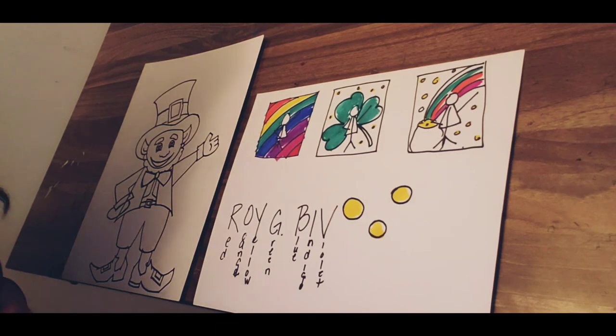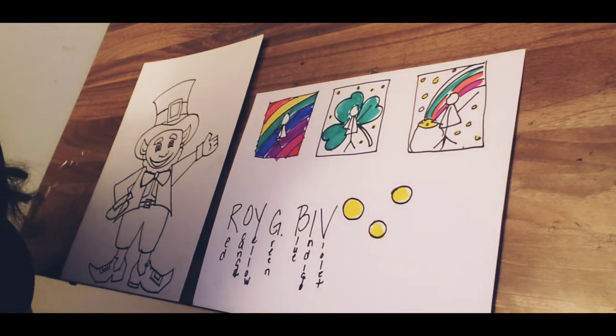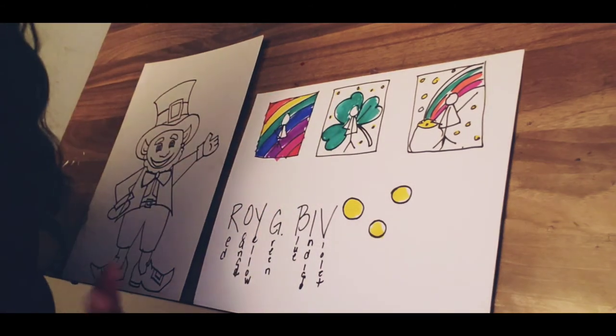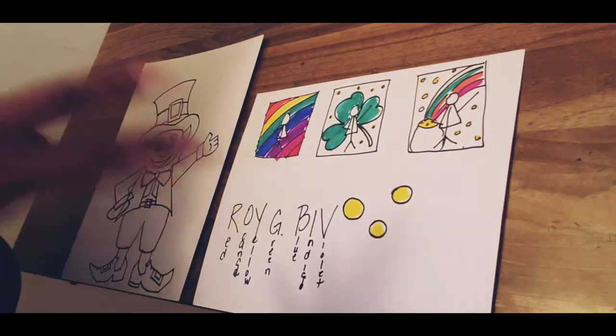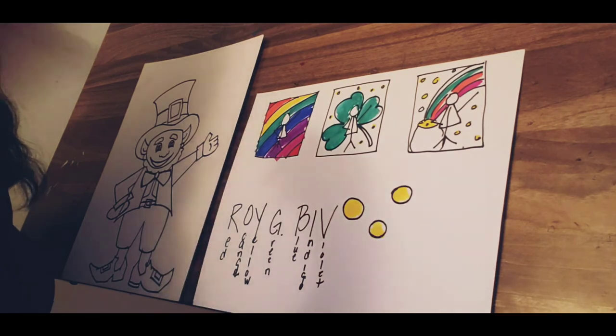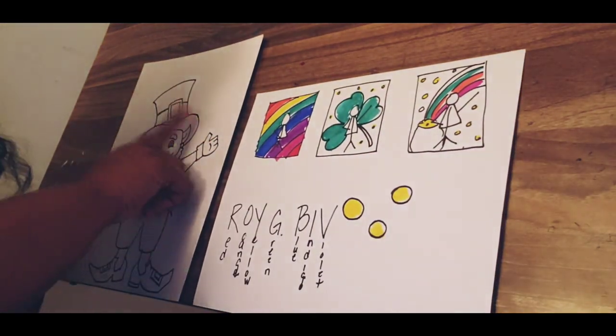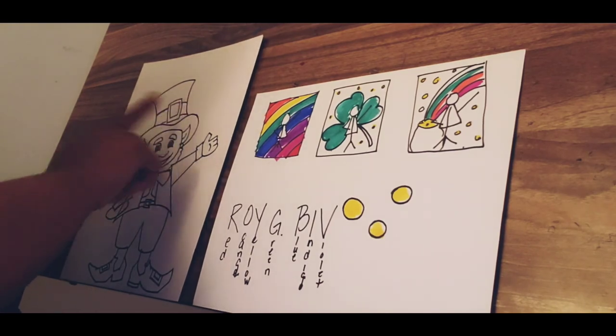All right, so yeah, I hope you guys had some fun with this. And like I said, if you need any type of assistance or ideas or anything like that, let me know. Remember your pot of gold. Remember your clover. You can also add the clover to his hat, which is kind of cool. A little clover right there.